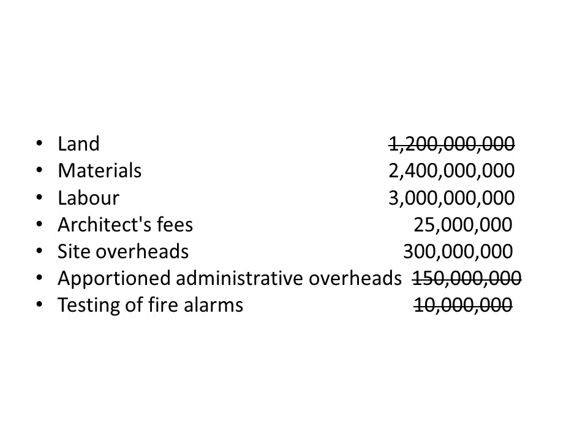The next one is testing of fire alarms. The testing of fire alarms occurs when the factory has already been built. This does not form part of the cost valuation of the factory, because the factory is already complete and the fire alarms are being tested afterwards. So there you go, that is what is not included in the cost valuation of a factory.